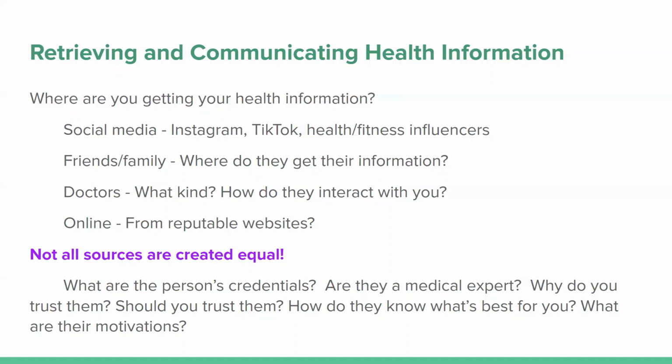friends, family, doctors, and online. There's other places you can get it, but these are kind of the main four that most people tend to turn to. And so getting this information from different platforms, like I said, not everything is necessarily created equal. So just make sure that you're maintaining those critical thinking skills when evaluating and getting health information.